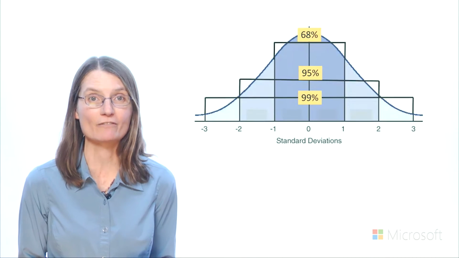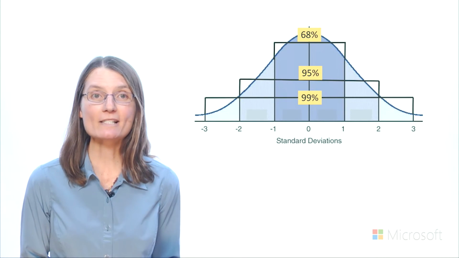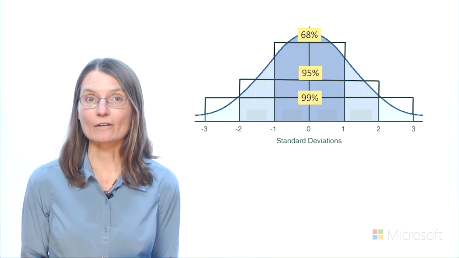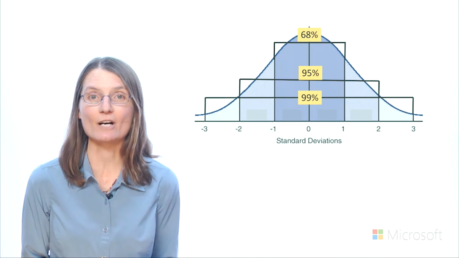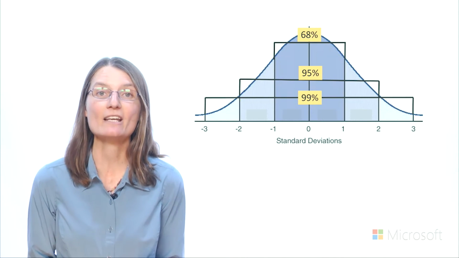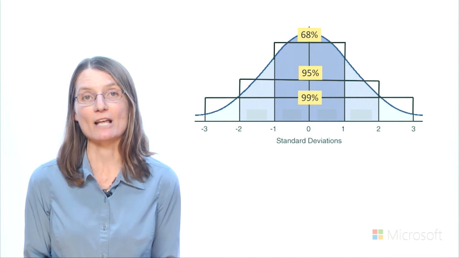Finally, histograms are valuable tools because they allow us to better understand the shape or distribution of our data. In general, we want our data to be normally distributed. When it's not, it's what we call skewed, with data clustered at one end or the other. If our data are normally distributed, we know that 68% of the data fall within +1 or -1 standard deviations of the mean, 95% within 2 standard deviations, and 99% within 3.